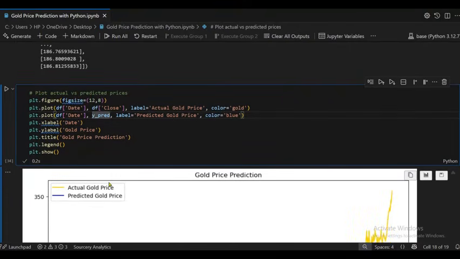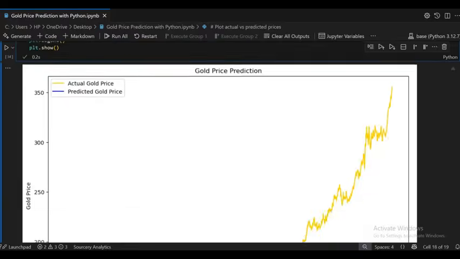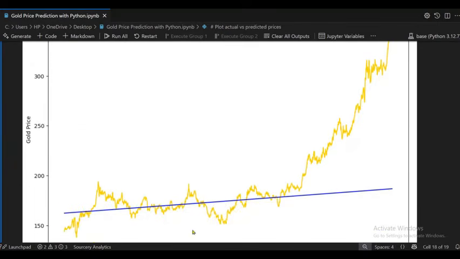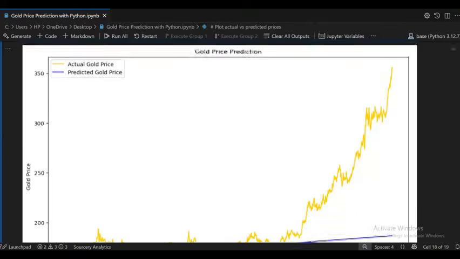So this is the legend. Actual value shows the yellow color, and predicted value shows the blue color. So you can see this is the yellow, the gold color, which shows the actual value.